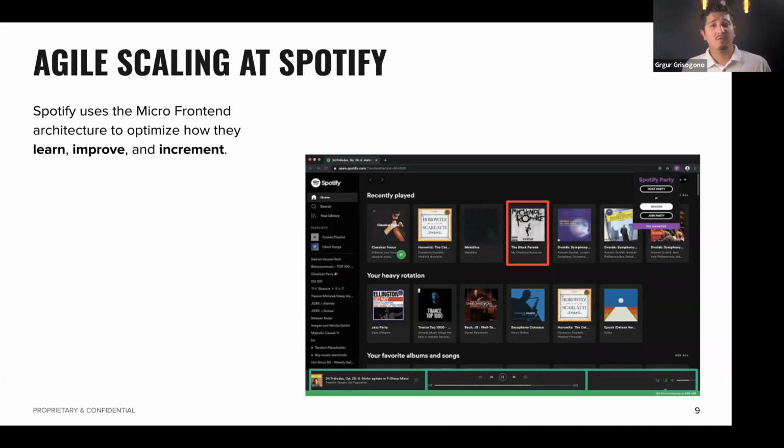And on the other hand, we have this red box, which is the song card. That's not a good micro frontend. That's more of a component that you can reuse in multiple different micro frontends. So the audio team are experts, and they will want to be the bosses of their little world.